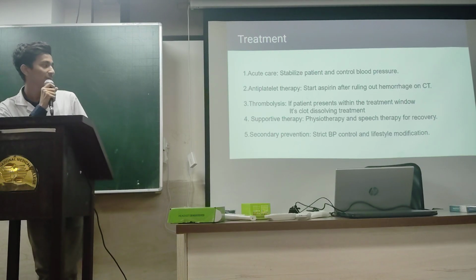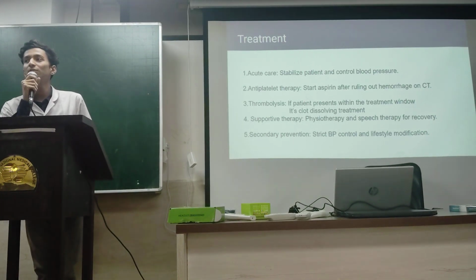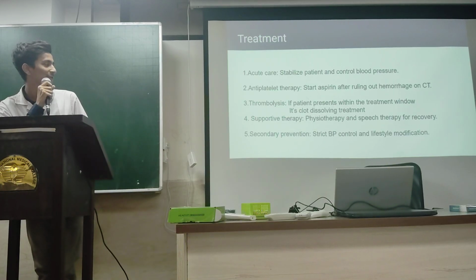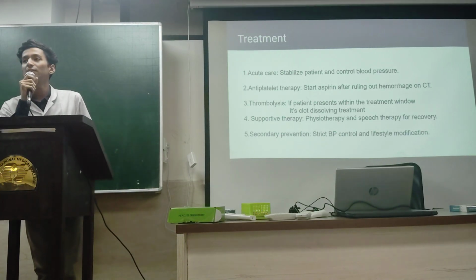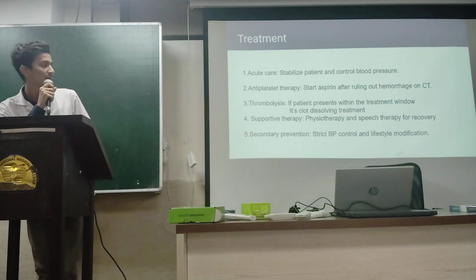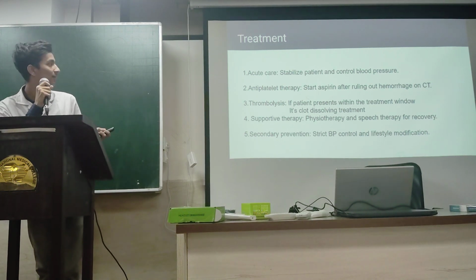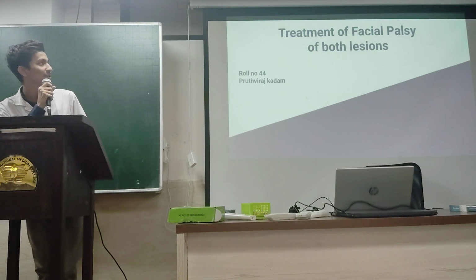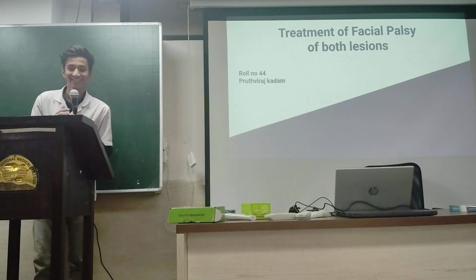Fourth one is supportive therapy. Supportive therapy includes physiotherapy and speech therapy. And the last one is secondary prevention, which includes strict control of BP and modification in lifestyle. Next, I would like to call Prithviraj for the detailed explanation of treatment of facial palsy of both lesions. Thank you.